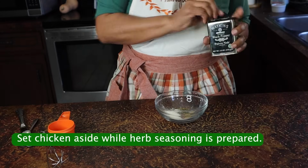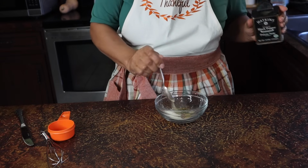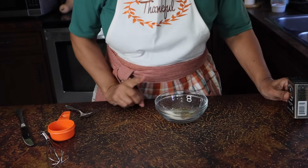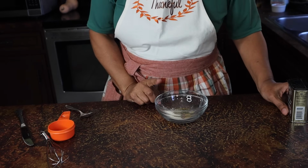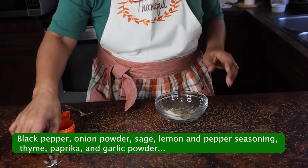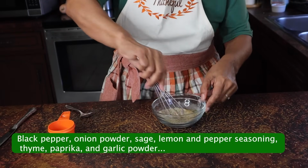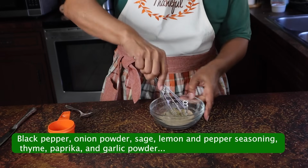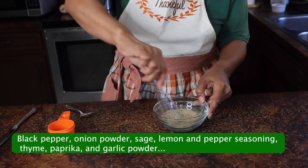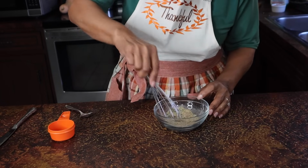And I am so sorry, I forgot to bring you along when I was putting the spices together. But I've got a little black pepper, some onion powder, some sage, some paprika, lemon and pepper seasoning, thyme, and then some garlic powder. And I'm going to whisk this all together. And then I'll add a little bit of oil. And I'm going to rub this all over the inside and the outside of my chicken.